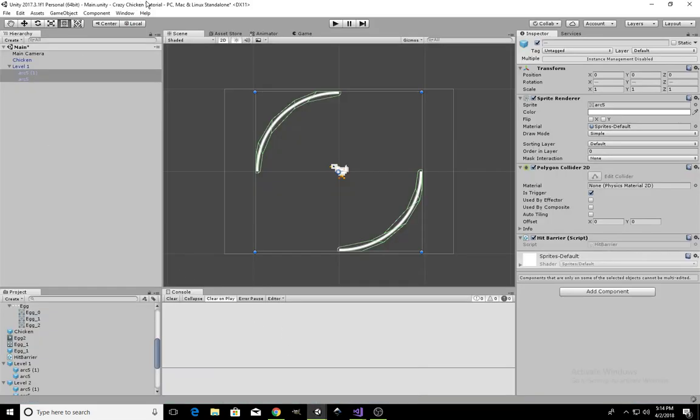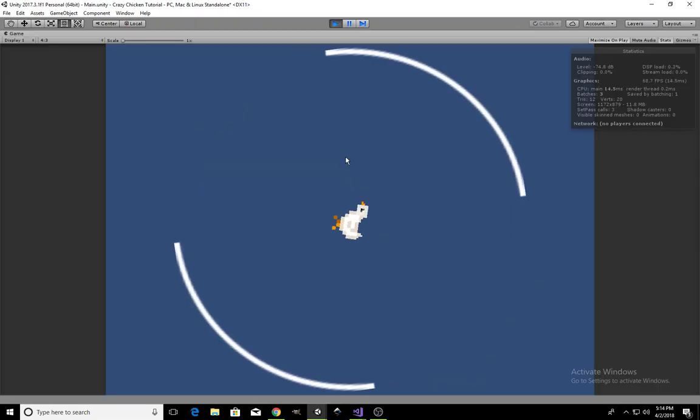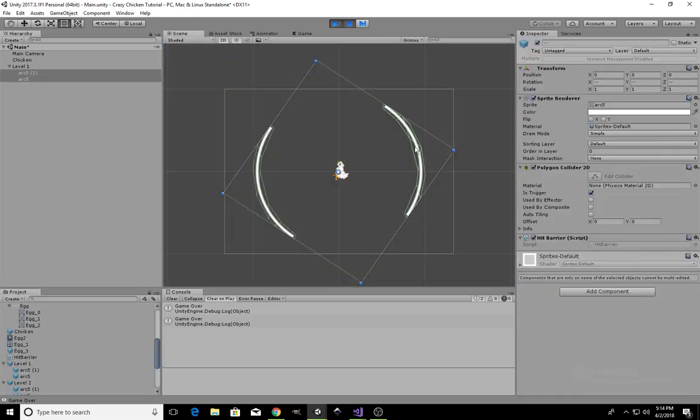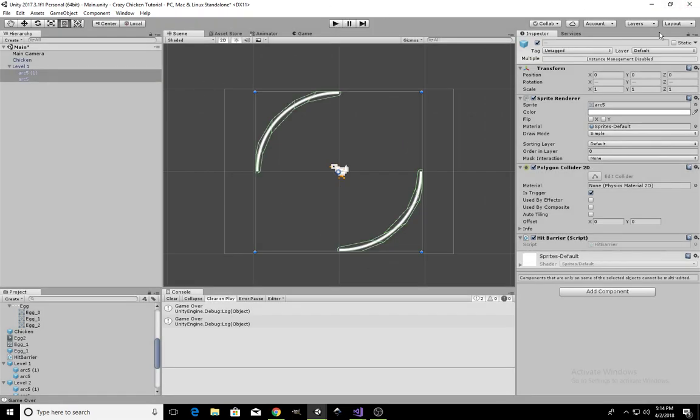Back to our game. And when we launch our egg, it hit the wall, so it says game over, and it paused the game for us. Perfect. Next, in the next video, we'll tackle what happens when it's scoring points and getting outside of the screen.